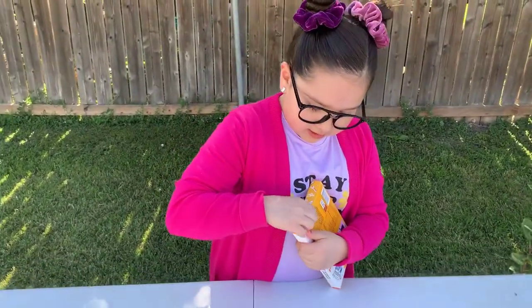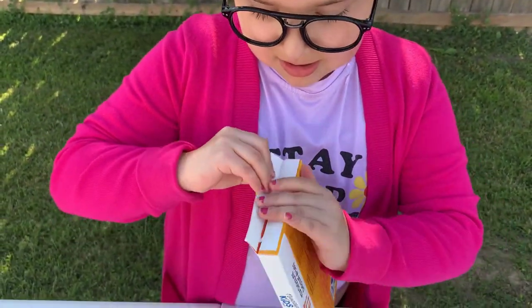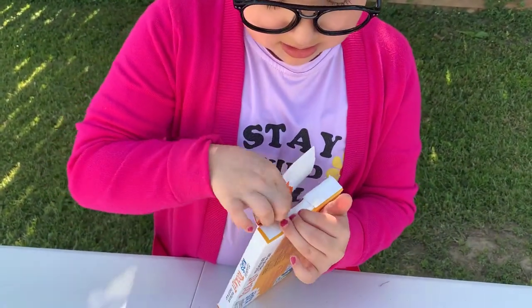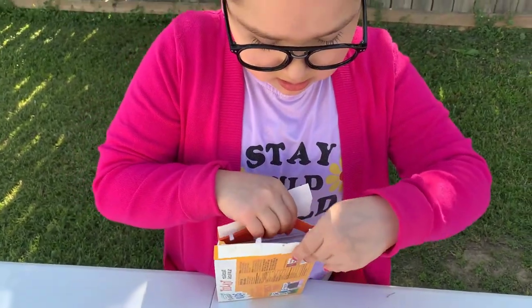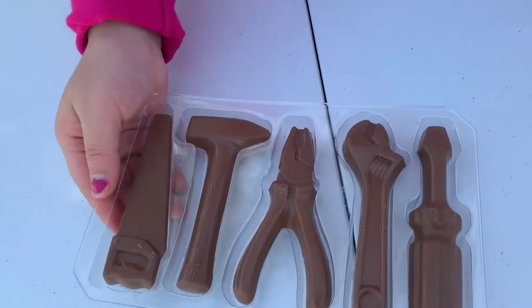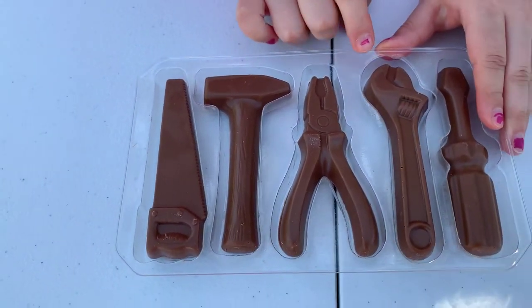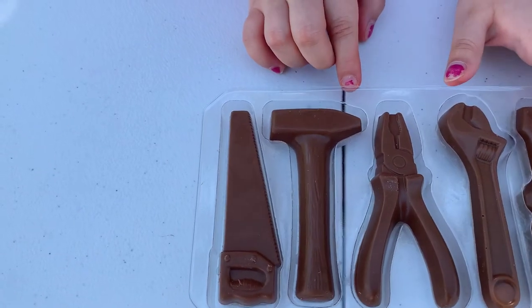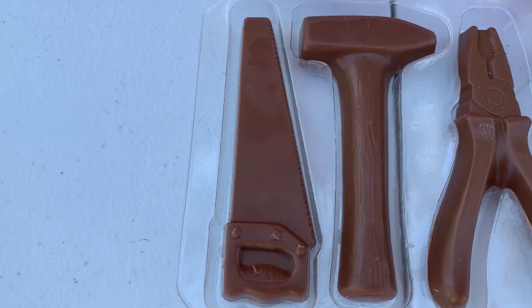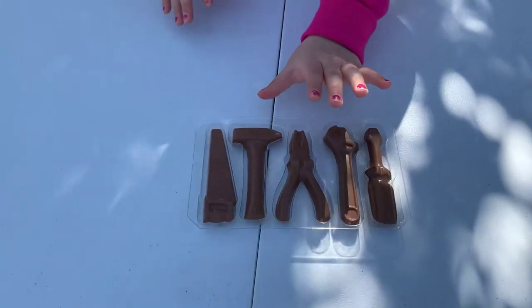I think you open it right here. Yes. Oh man. I'm opening it, guys. I'm opening it. It's so close. Whoa. Did you see that? We have a screwdriver. And I think it's a wrench. And this is like a scissor thingy. I don't really know. And a hammer. And those things are soft to chop like wood or chop like cheese.